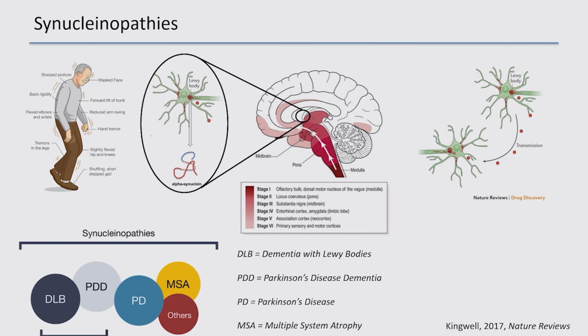But what's been observed time and time again, and that's what this panel in the middle is trying to show, is that as synuclein spreads and it accumulates rapidly across different parts of the brain, the severity of the disease, whether it's Parkinson's or otherwise, gets worse, right? And we know that it starts in one place, and if you were to look at different brains at different periods, we can see the spreading of that pathology in a somewhat stereotyped way.